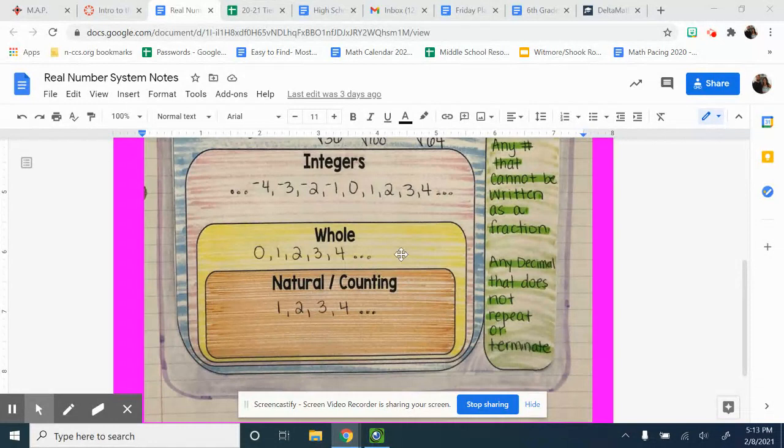Whole numbers would have been like numbers you learned about when you got to school. Well, in kindergarten, you know there's a 0. You know there's a 1, a 2, a 3. So it's 0 and all your positive whole numbers, or 0 and all your natural numbers, your counting numbers. The only difference between natural numbers and whole numbers is the 0.